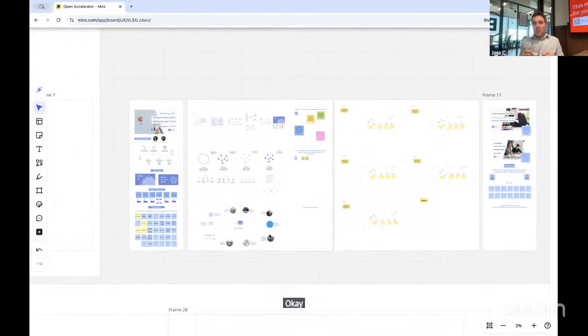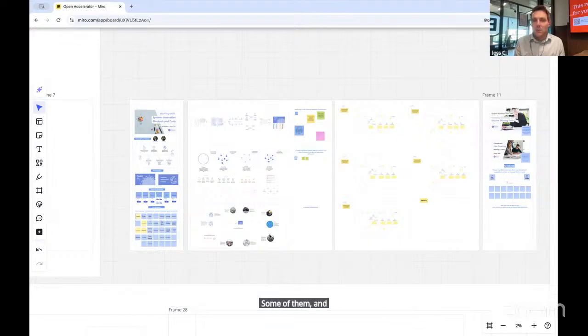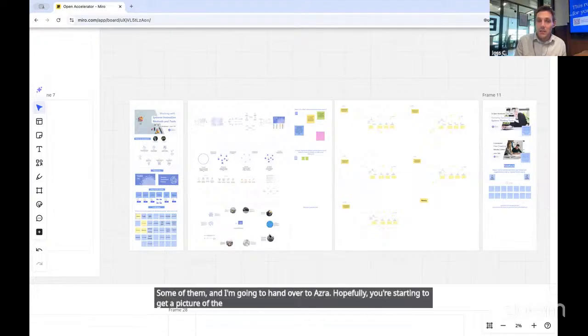Okay, hopefully that gave you a little glimpse. I know it doesn't fully illustrate all the aspects of what I was talking about. We will be exploring other examples that will illustrate better other aspects of all of this, but hopefully it touched upon some of them. And I'm going to hand over to Azra. Hopefully you're starting to get a picture of the overall method here.